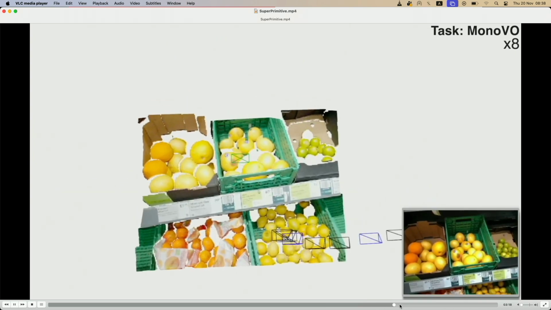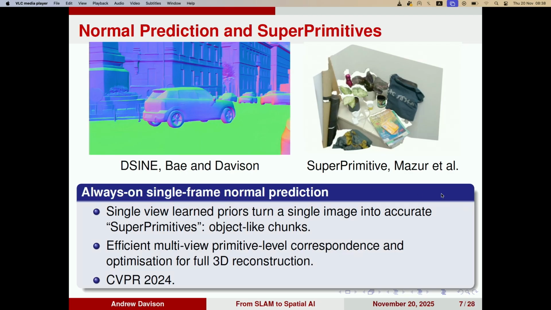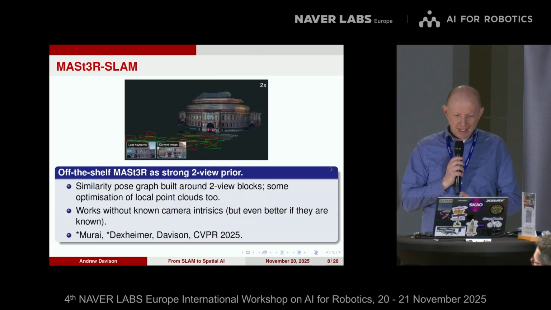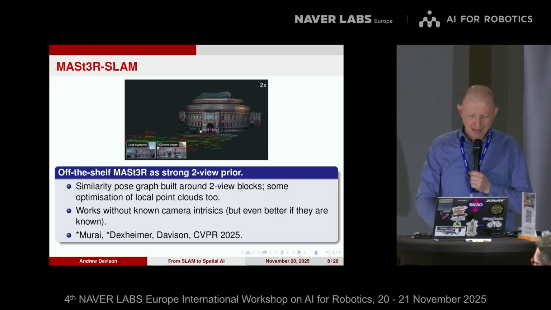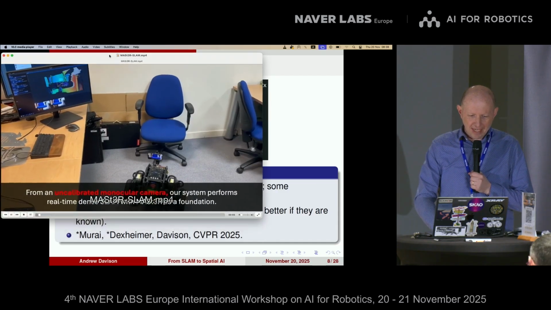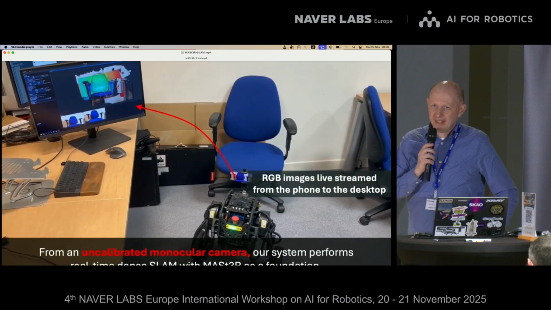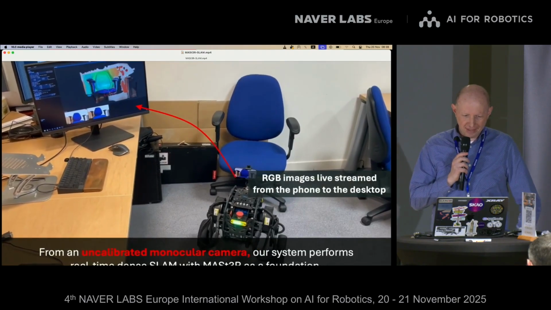So this is a system that uses these fairly strong single image priors. Something else that we've done is build on this amazing work, MASt3R, coming out of NAVER Labs Europe. This is a system called MASt3R-SLAM that we published this year. It's a real-time single camera SLAM system that uses the two-view prior that we can get out of MASt3R.